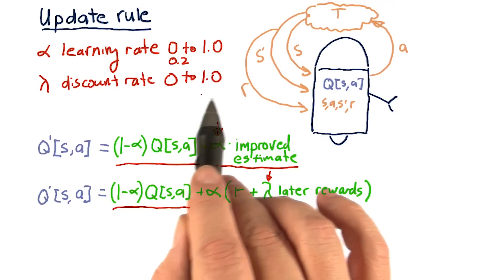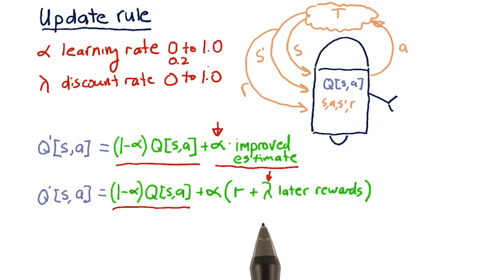A high value of gamma, in other words, a gamma near 1, means that we value later rewards very significantly. If we were to use 1.0, that means a reward 20 steps in the future is worth just as much as a reward right now.